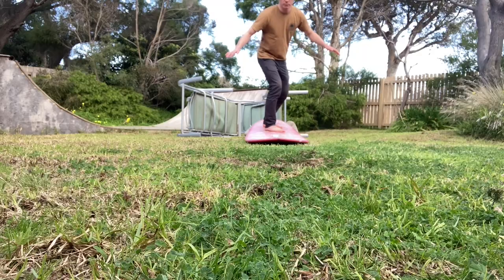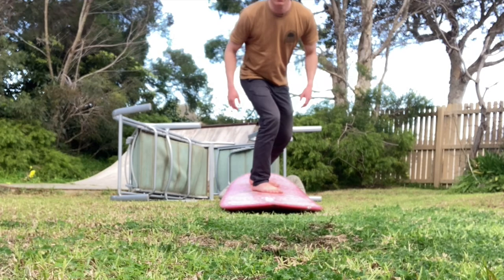If we do have our chest forwards as well, we should be able to draw that line from our chest, knee to toe. And then we've got all of our weight into the middle of the board, which is where we know we're going to be balanced and gaining as much speed as possible as well. So this is going to be a great improvement in terms of your balance and stability from when you had your chest facing over the side of the board, if that was something that you were doing.